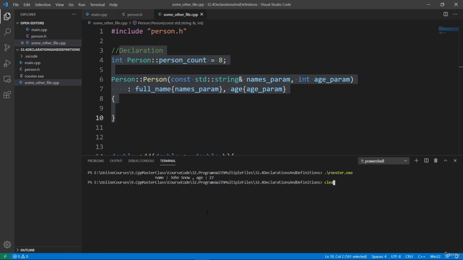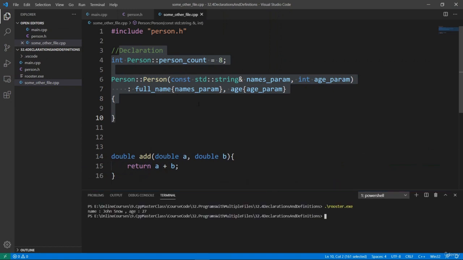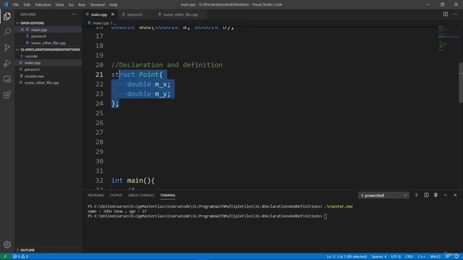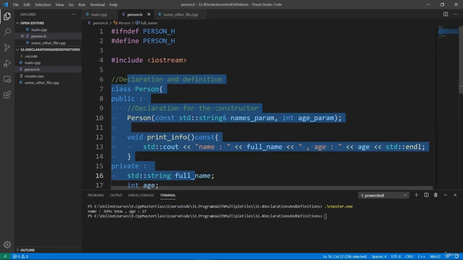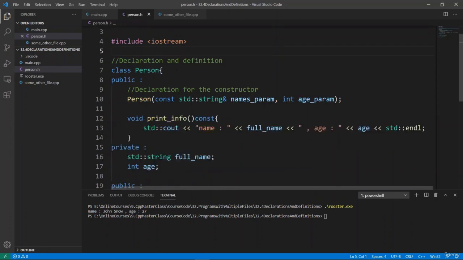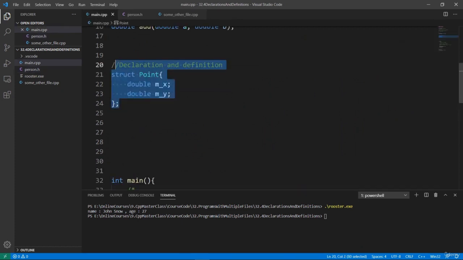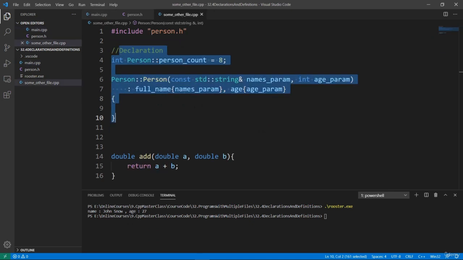And this is really all I wanted you to see in this lecture, that you can split things into declaration and definitions. And we really tried our best to explain the difference between declaration and definition in the context of freestanding variables like we have here, the weight variable, functions like the add function here, and classes using point and person here as an example. And we saw that we could really split things between files once you understand the difference between a declaration and a definition. Definitions can really live in any files. You have seen that the definition for the constructor here and the definition for the static variable could really live anywhere. We were able to compile our code with these definitions in main. We are able to compile our code with these definitions in this file here. And this is really cool.